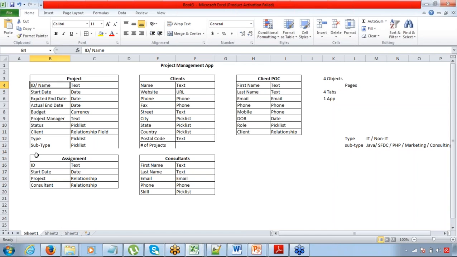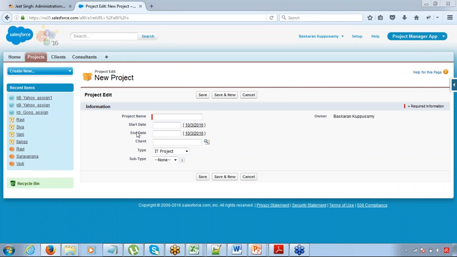By default, Salesforce has an ID field which is created for all the objects. Apart from the fields that you see here, there's one more field called an ID field, which is automatically there by default. If you go to any object like this project object, these are the fields that you created, and then there are a few standard fields which get created automatically: created by, last modified by, owner. Apart from all these fields, there is one more field which you don't get to see, which is called an ID field. That ID field basically contains the unique identifier for that particular record.